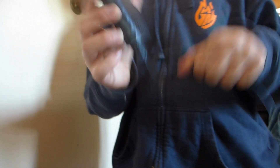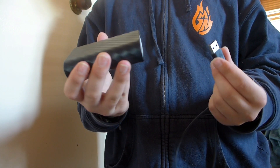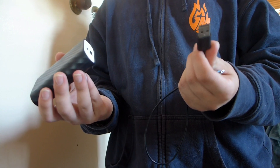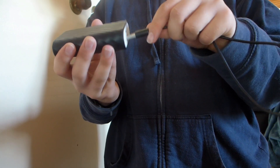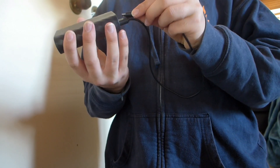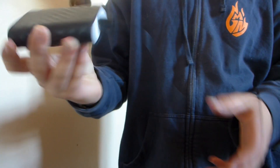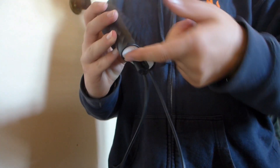So this next one is charging a portable charger with another charger. I reckon this one will work — obviously that makes sense, right? Oh, it works! No, I'm joking, I just clicked the power button. Sad about that — I thought that one would actually work, it makes total sense, but I guess not.